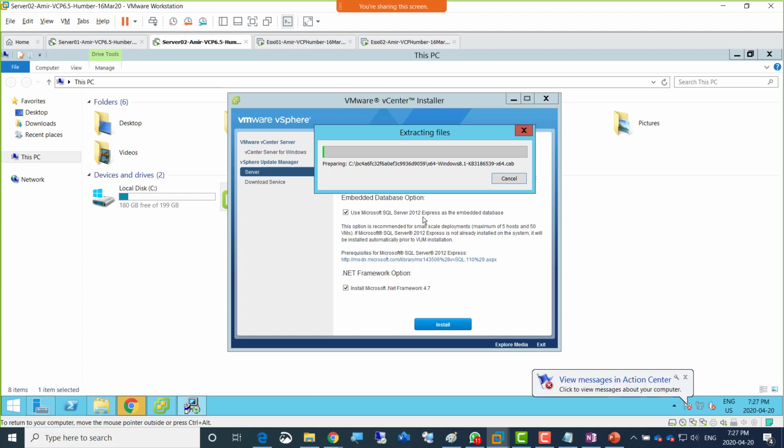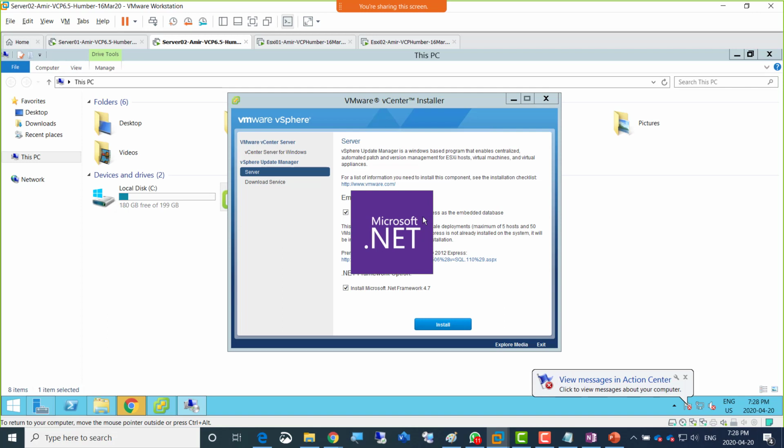Okay, it's extracting now. It wasn't showing me that before. Well, it was actually. Please install. Okay, .NET Framework again.